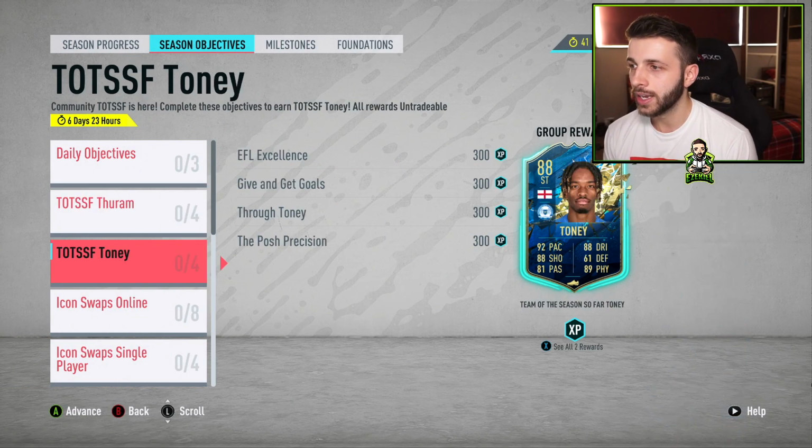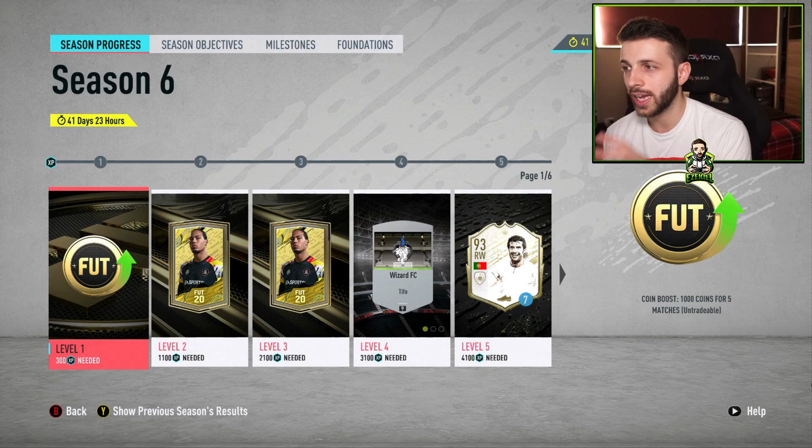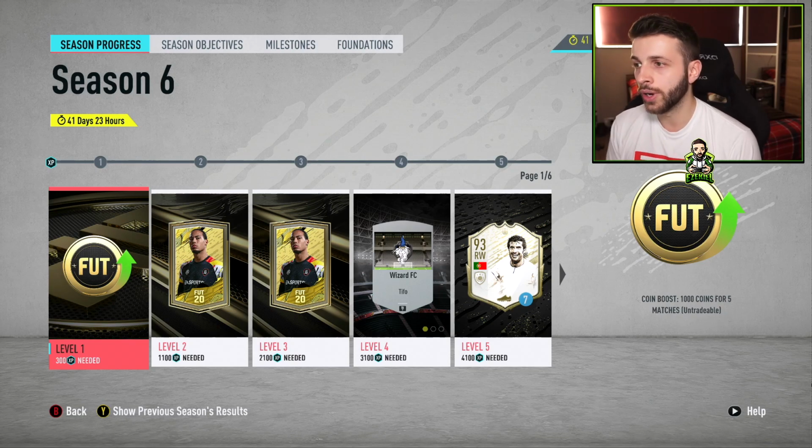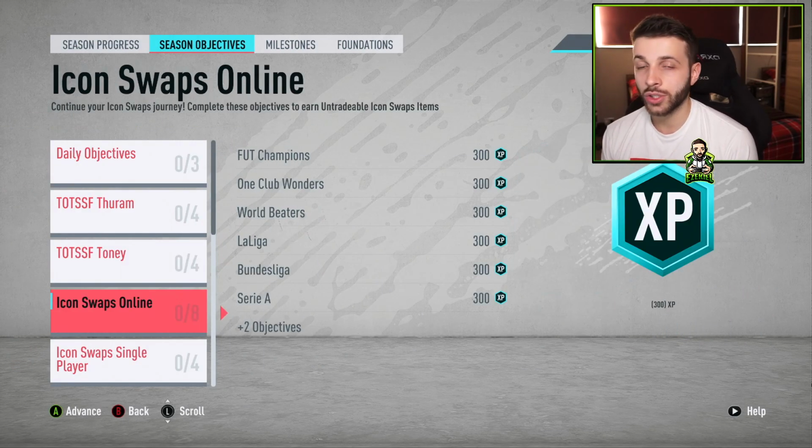Without further ado, let's go ahead and have a look at the season progress. Actually, before we do that, I'm very hyped about this. The team of the season started today, obviously, and it's just crazy the amount of cheap players that you get now from FIFA onwards at this point. So let's have a look actually at the icon swaps challenges.